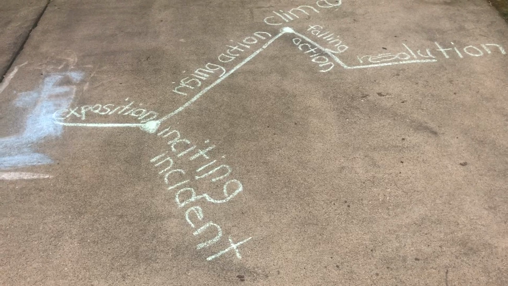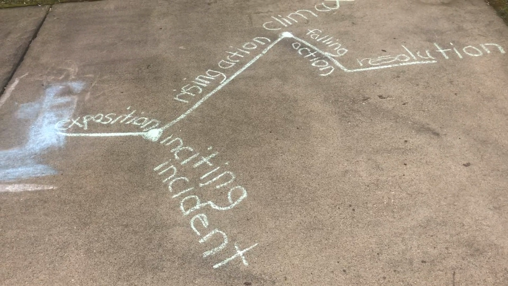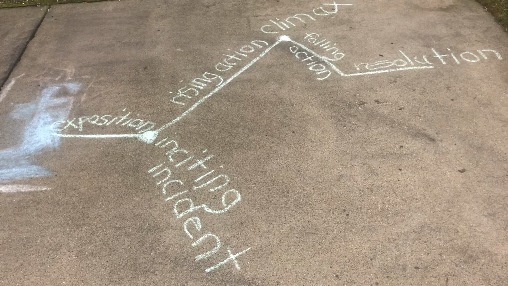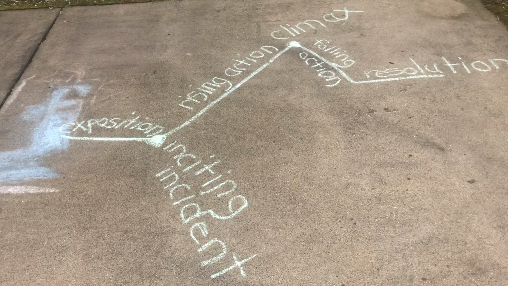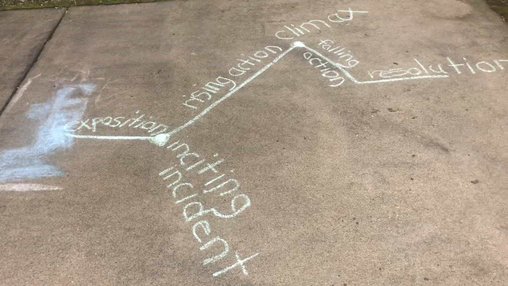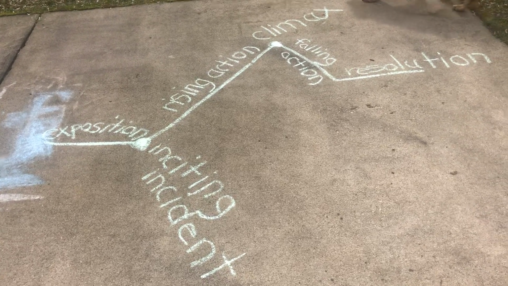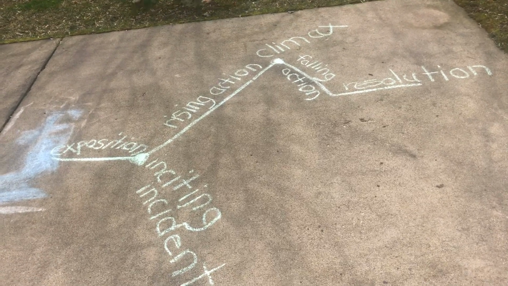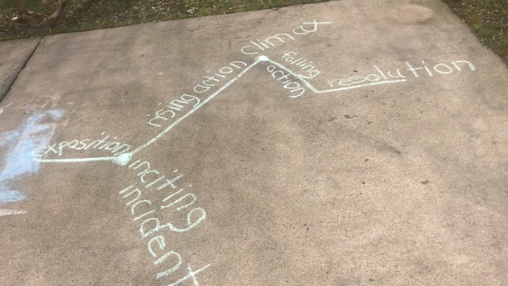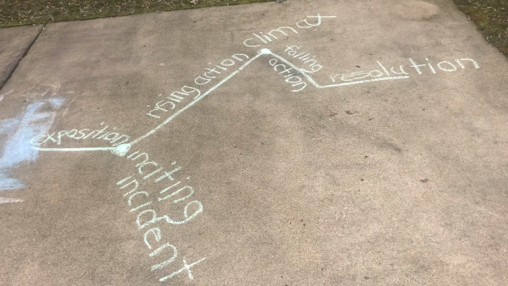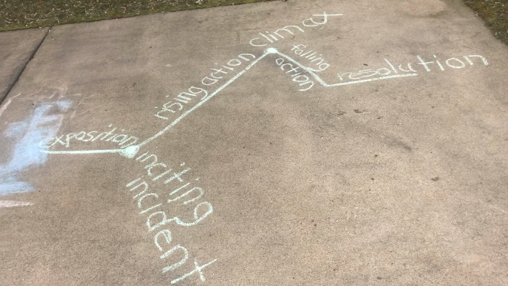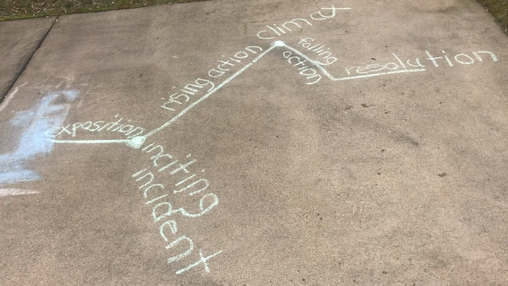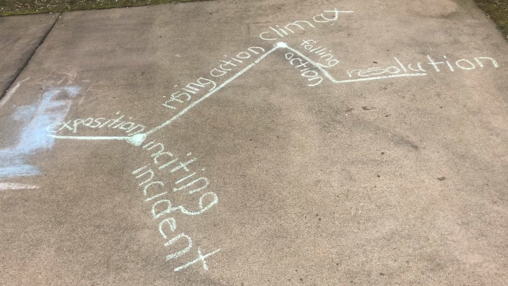And if you can find these things, they will help you with other things that are more difficult, like characterization or problem and solution or theme and other things like that. So that is why it is important to understand the structure of narrative text, which is how the author organizes it, because it's kind of like a roadmap that shows you where you're going and keeps you on track to do harder things.